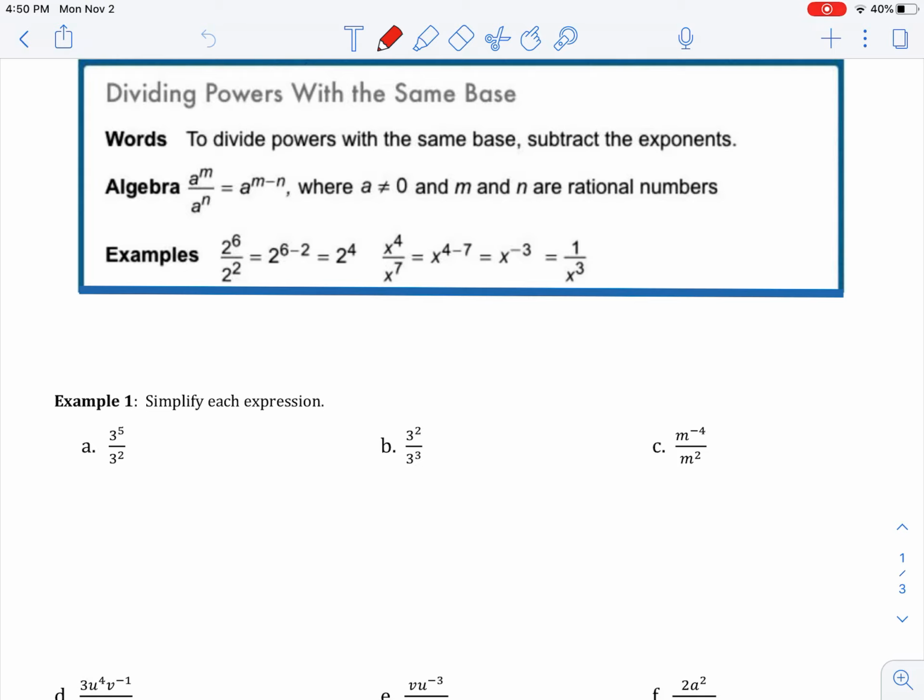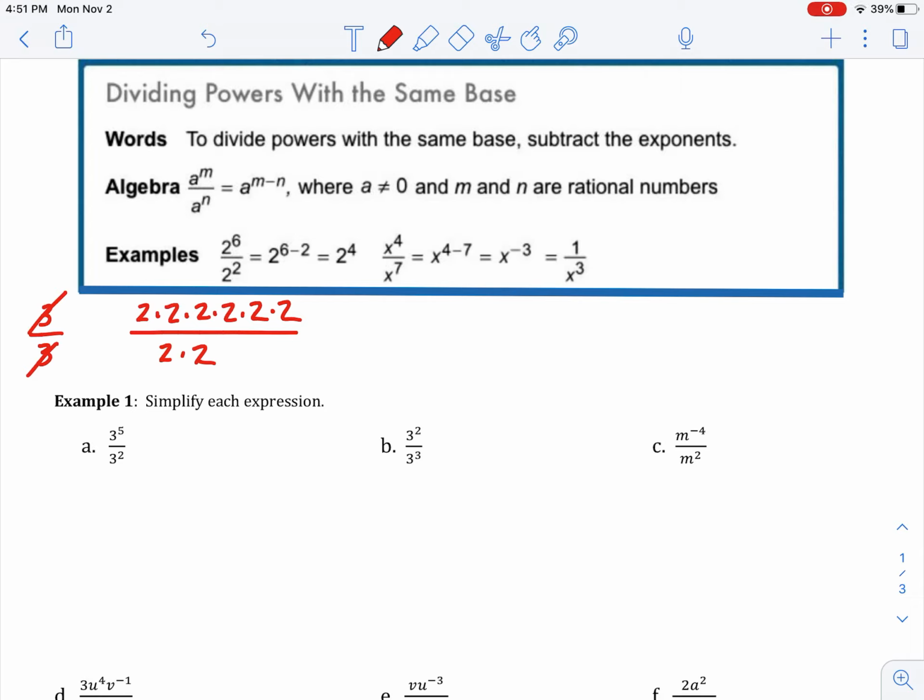I like to help you think about that as an expanded exponent. If we expand 2 to the 6th, we would have 6 2's in a row, and on the bottom, we would have 2 2's. So if we took 2 to the 6th over 2 to the 2nd and expanded it out, that's what it would look like. And remember, anytime you have the same thing on the top and bottom of a fraction, as long as you're multiplying and not adding anything, so if you had 3 over 3, you're really canceling everything to 1, right?